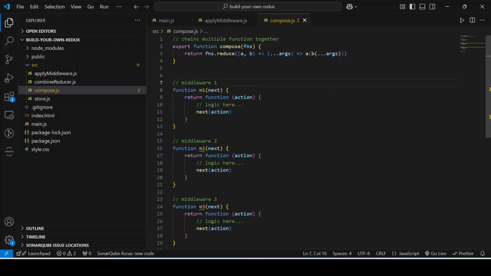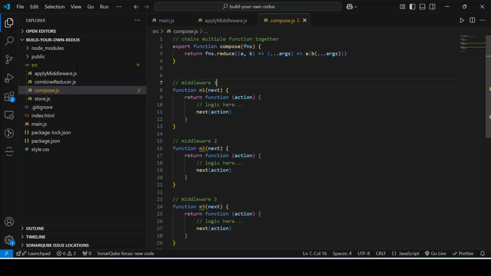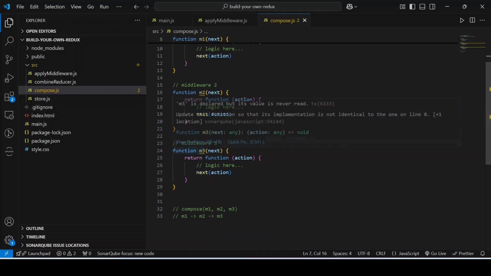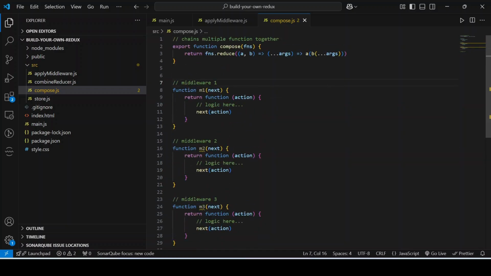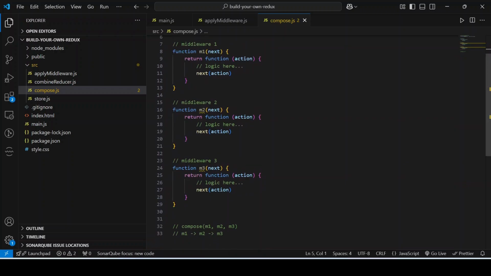But let me show you how the linking is happening here. Let's say we are getting the array of three functions here, m1, m2 and m3. Let's assume that while iterating through the array, you are at the last index. What do we have at the last index? That is m3. So now this compose utility is going to return something like this. Reduce will return at last this function, and when it returns this function, b points to m3, the last middleware function in the array which you pass to compose.